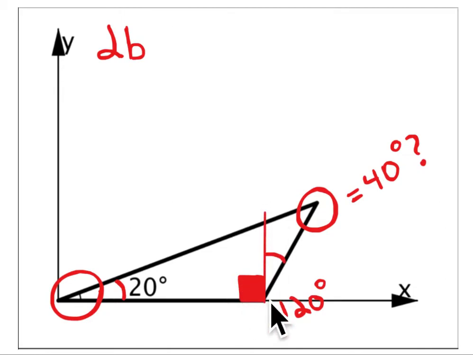And then how much do you think's left over? How big do you think that angle is? Well, this is kind of tough. I think this is hard to see, but this angle is a little bit smaller than this angle. So this angle is going to be 30 degrees more than 90, so it's 120 degrees. And this angle is 40 degrees.